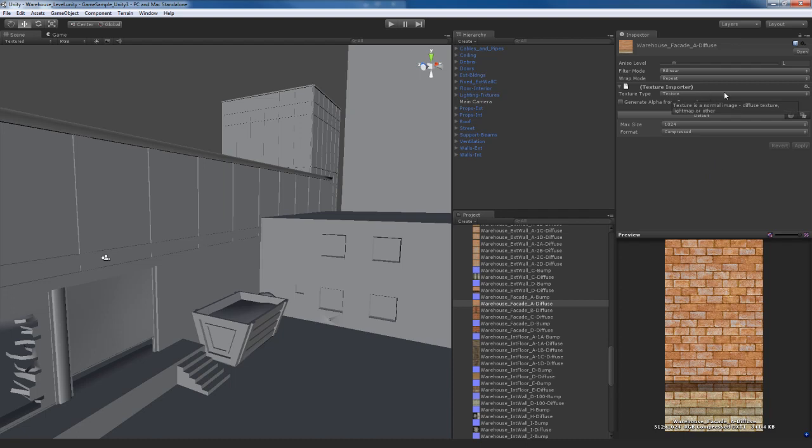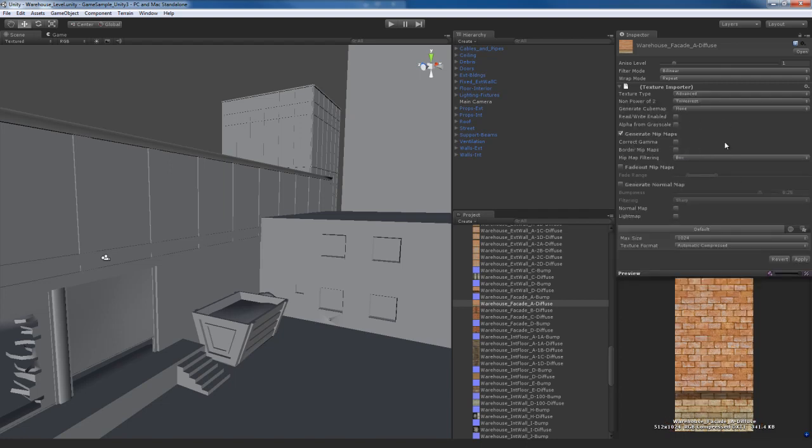So you can go up here to the texture type and tell Unity what kind of texture you're going to be using this for. Based on your selection, Unity will set up the advanced options so that it can work more as that type of texture. So say, for example, if this is coming in as just a texture map, just a color map, I would leave it alone as a texture. If it was coming in as a normal map, I would select normal map. If it was going to be something like a light map, I could choose that. If I want my advanced options, I could choose advanced, and now you can see all the advanced options pop up.